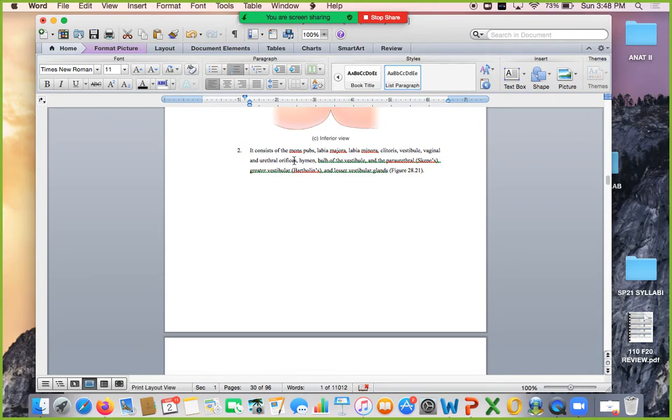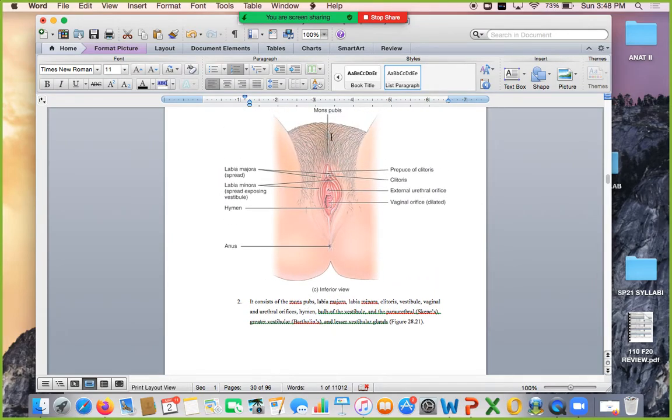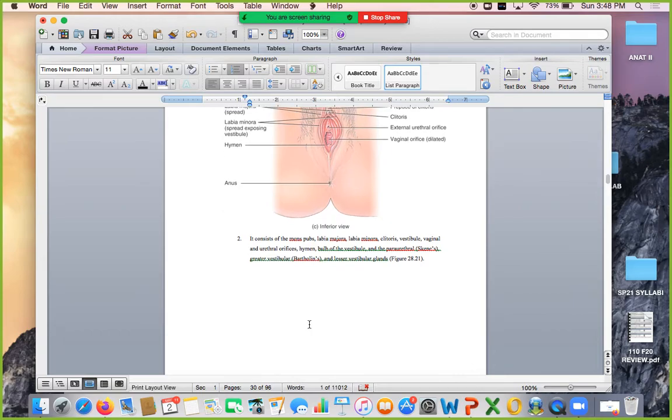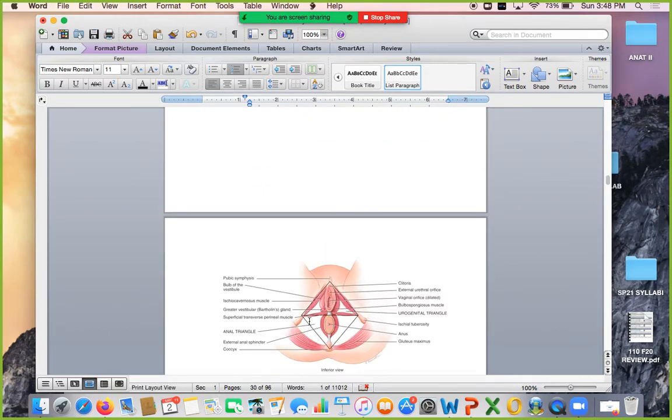All right, so the female external organs include the mons pubis, which we talked about here. Labia majora, external, labia minora, internal, the clitoris and the vestibule. Orifices, including the external urethral orifice and the vaginal orifice, as well as, and I didn't mention them because they're not shown here, periurethral and vestibular glands, which are going to be involved in secretion of mucus for lubrication as well as some antimicrobial peptides.